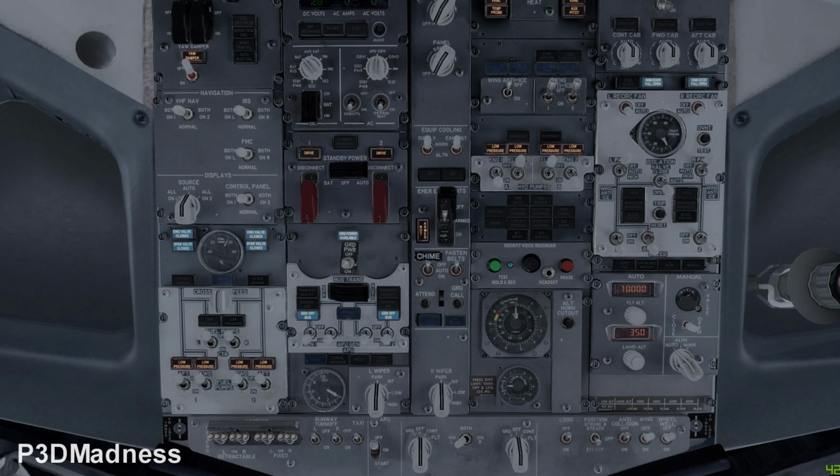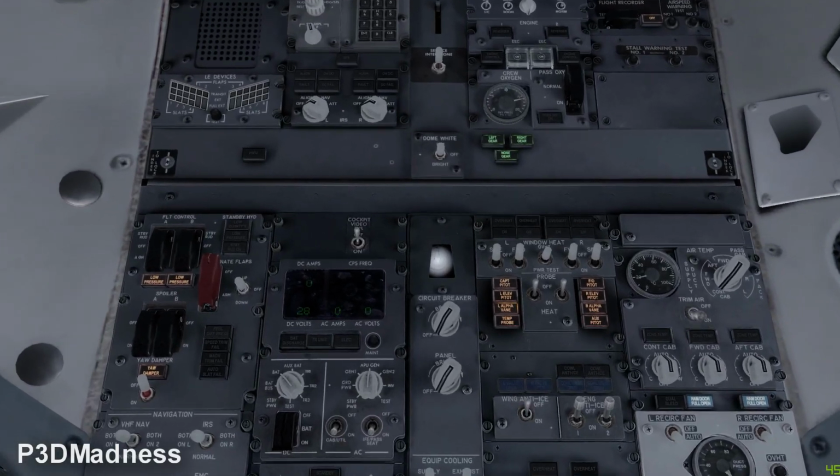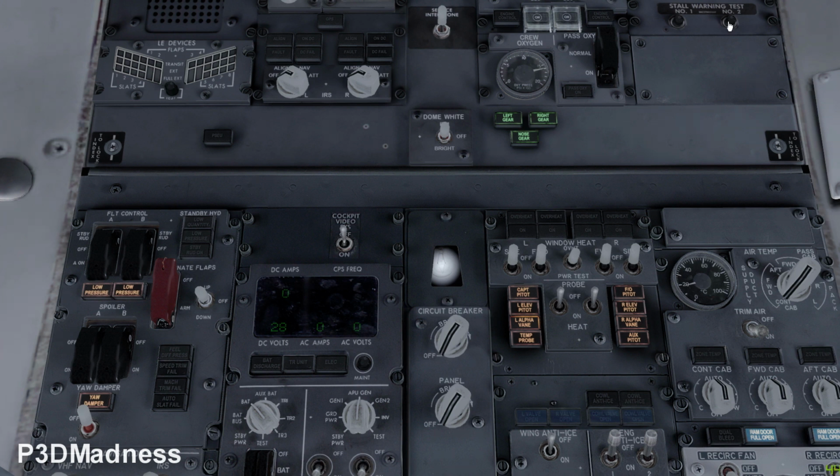Very nice. And basically that's it. But if you go to the aft overhead panel, you can see you have the stall warning test, top right. You press the first one, and you should have a stall warning test. But on the actual aircraft, it could take a couple of minutes before you can hear the stick shaker.